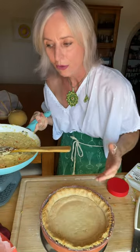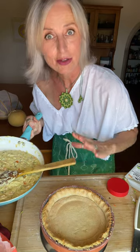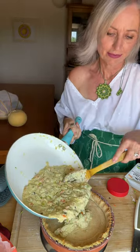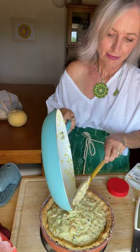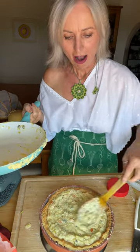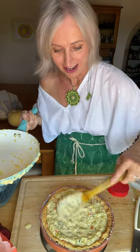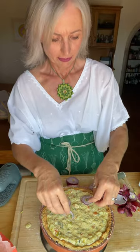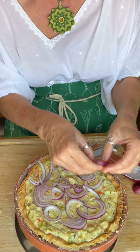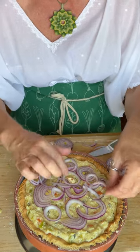Now we're going to pour this beautiful quiche mixture into the pastry case. That looks incredible — so so good. I think I'm going to add some red onion to the top just to give it a little bit more colour. That looks amazing, absolutely beautiful. I want to eat the whole thing! I'm going to put it back in the air fryer for five minutes on around 175 just to soften the red onion on the top.